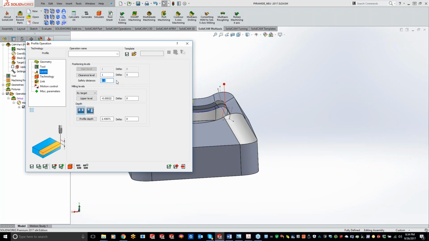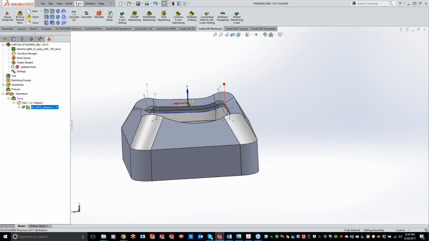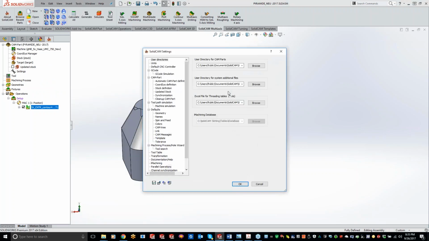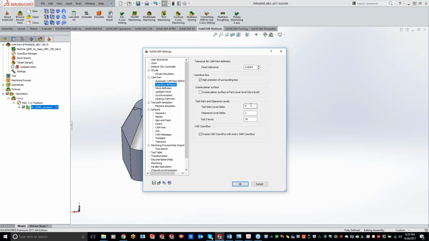Now, there is actually no place to put that in for the settings. If we go to your SolidCAM settings, under the coordinate system, we do have start, clearance delta, and Z level, but we don't have our safety in here.